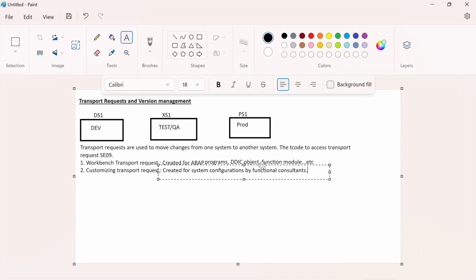ABAP developers will also create them when we make some configuration changes in the system, right? Mostly functional consultants do a lot of functional configurations. At that time, they generate customizing transport requests, right? And most of the time, as an ABAP developer, you are going to generate workbench transport requests.